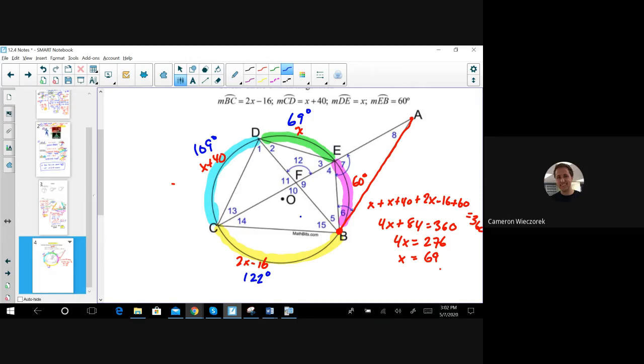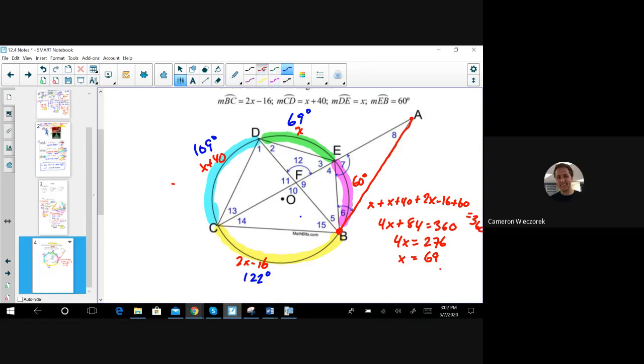Now you can actually start attacking the problem and figuring out what the angle measures are. And nothing says you have to do them in order. If you want to solve for angle 12 at the beginning and you have the information to do it, by all means, solve for angle 12. Nothing says you have to go 1, 2, 3, 4, 5, 6. Go in whatever order you want if you have the information to do so. I'm going to try to go in order, though, just to be consistent here.